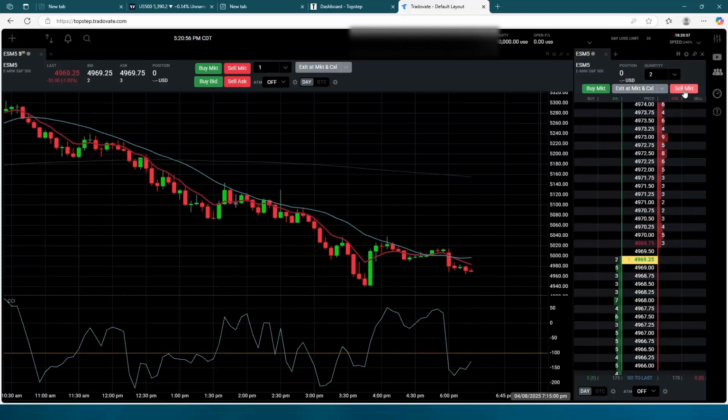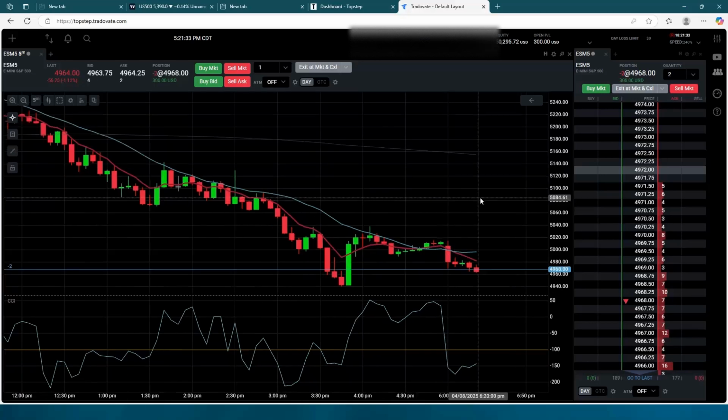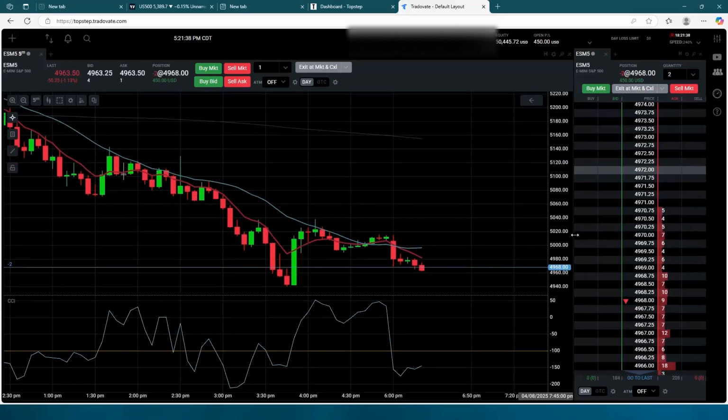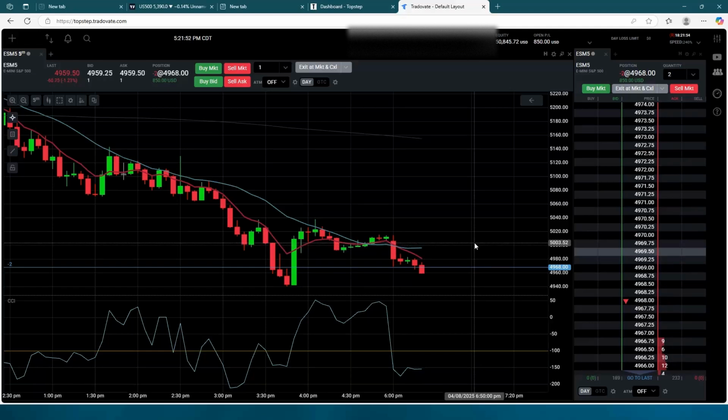So we're gonna short. Order filled. Two contracts for the ES 500. All right, so we're in the trade now, guys. All right, so far so good. Looks beautiful. So what we're going to do is put our stop loss just right above the 20-period moving average in this area. Okay, so let's do that right now.